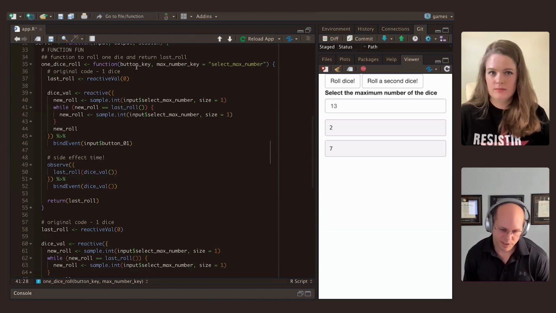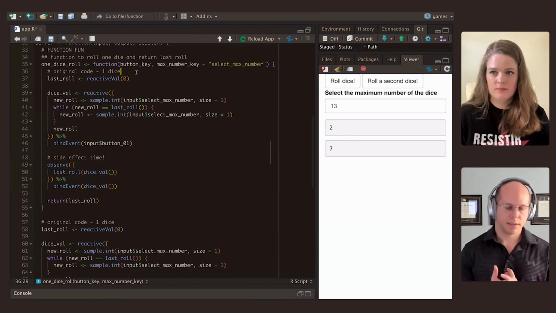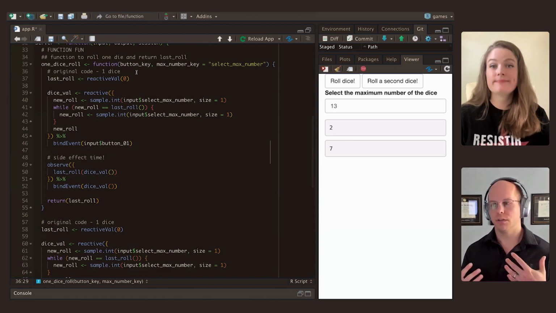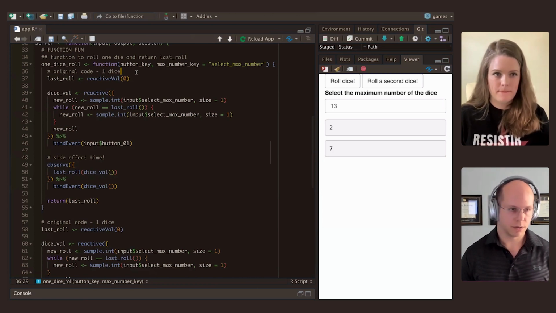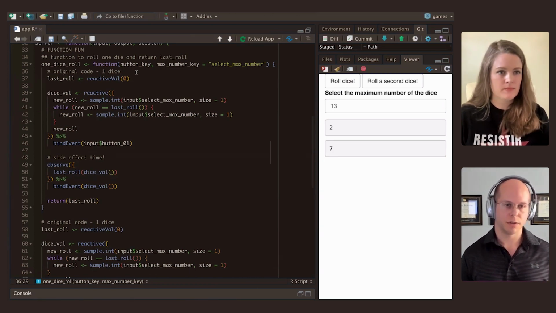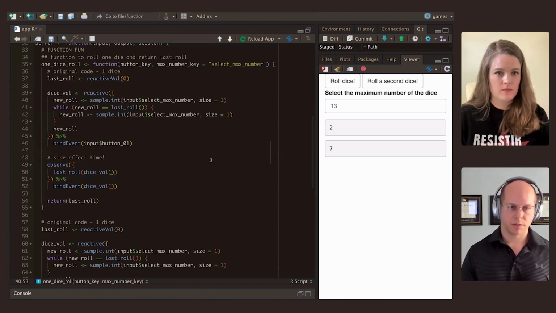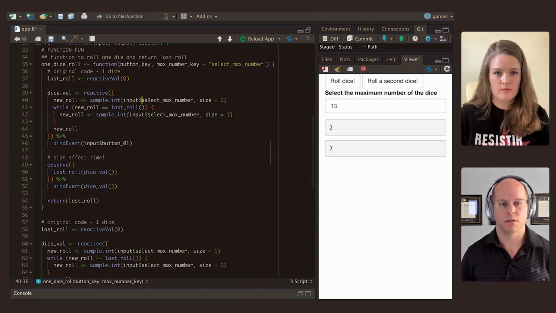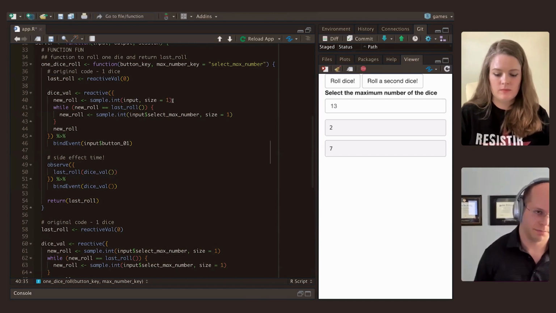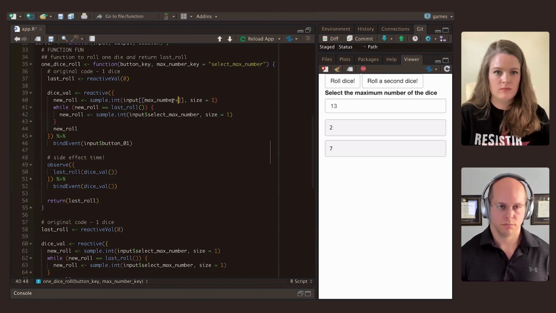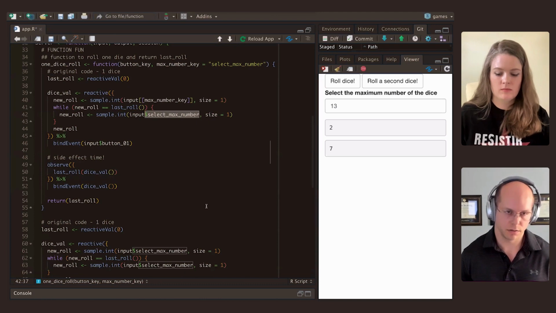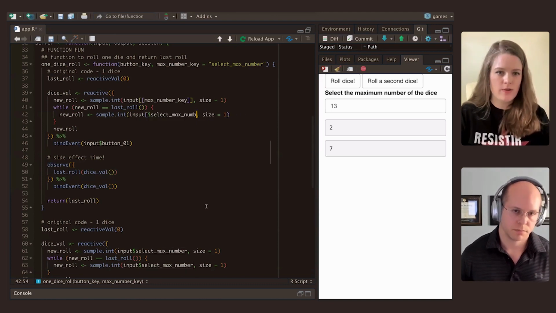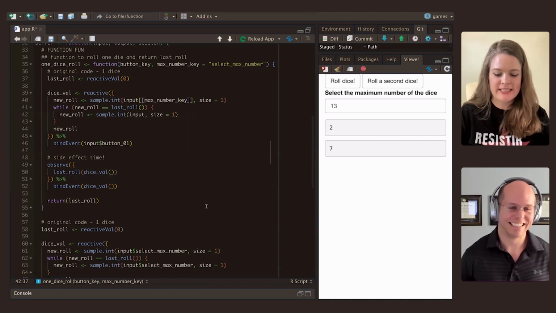And then let's go ahead and use these key values. So 99% of the time we do things, we are accessing input values via the dollar, but you can also access them via square bracket, square bracket. So let's update 40 and 42 to listen to the max number key variable. So it'll be like input, double brackets, max number key. Great. And we can do this again down there. Oops, nope, autocomplete got me good.